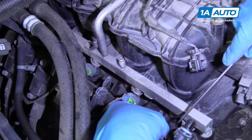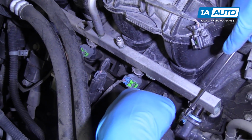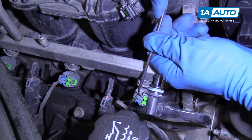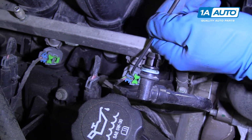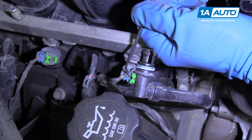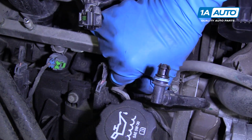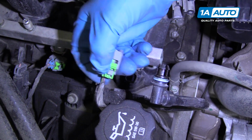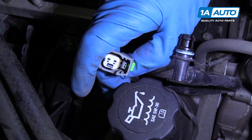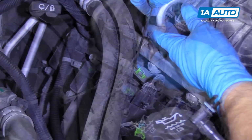At this point, I'm going to disconnect these fuel injectors on this side. I'm going to use a pick tool to release the lock first. Come in behind here. Pull the lock up. Once the lock is pulled up, I can take my fingers and just squeeze the tab and pull it up. See, that releases. And we're going to do that for the rest of these, and then we'll do it on the other side.